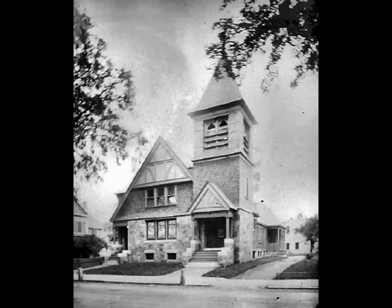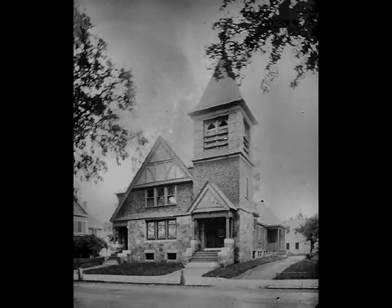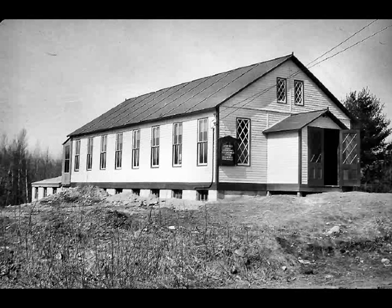The Unity Church. This church, costing $14,000, was dedicated on February 1st, 1903. After a fire destroyed it in the 1970s, it was replaced with a steel and cement block structure. The church later merged with the Wellesley Church and sold their new building to investors for office space. The new community chapel in West Natick in 1920.